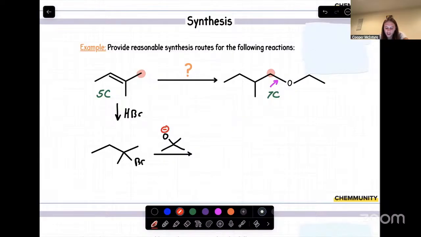And now that we have that strong bulky base, remember that's going to form the Hofmann alkene. So that'll be our least substituted one. So we'll write that out. And after doing that, by forming our Hofmann alkene, we can see that we successfully now have reactivity or functionality on that carbon that we were interested in earlier.